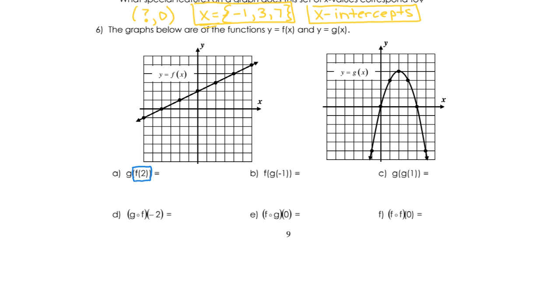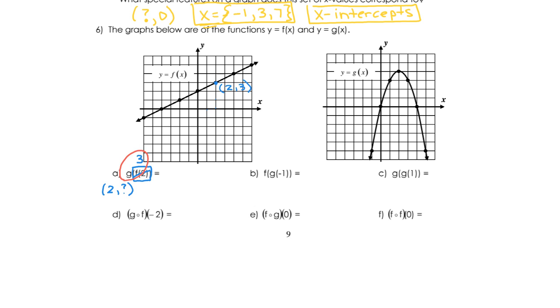All right. So in part A, remember from the front that you work with the innermost parentheses first. So we're going to go to the F graph, which is this first one, and figure out F of 2. Remember that the 2 is in the parentheses, so the 2 is the x coordinate, and we're going to figure out the y coordinate. If we go 2 on the x, we're going to have to go up. And when we go up, we hit this point here, and the coordinates of that point are 2, 3. And so now we just figured out that F of 2 is 3. So we're going to cross it out and replace f of 2 with a 3.